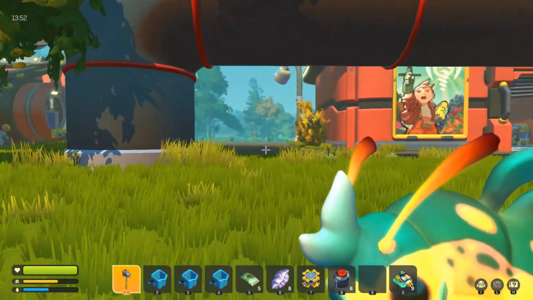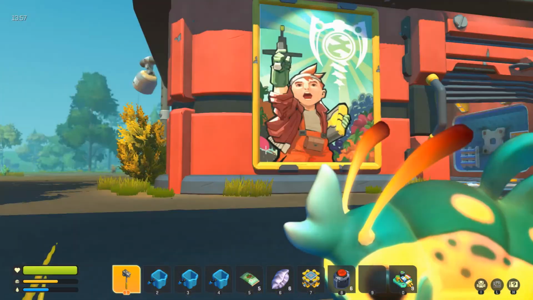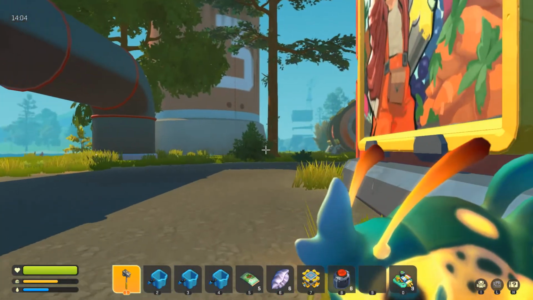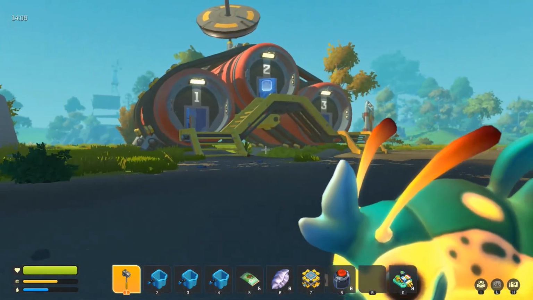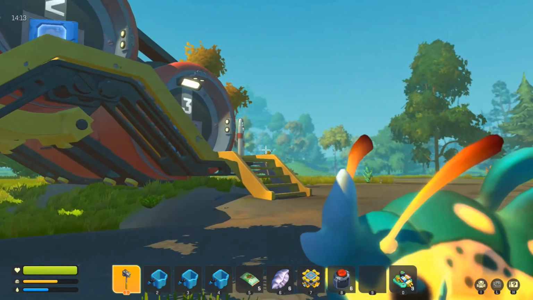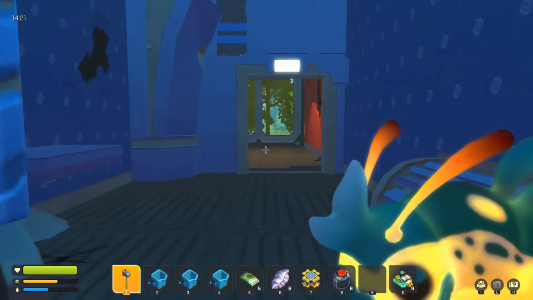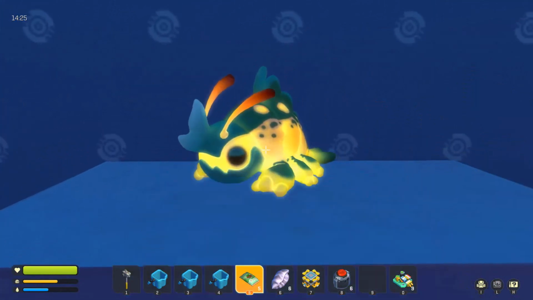Okay. So, let's go this. Let's go over here. No, let's go drop off Glowy first. Okay. Let's put him in with us. So, number three. Let's put him right here. Aw, don't you look cute?